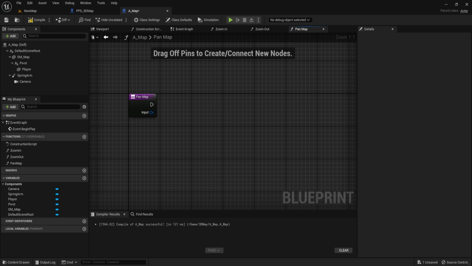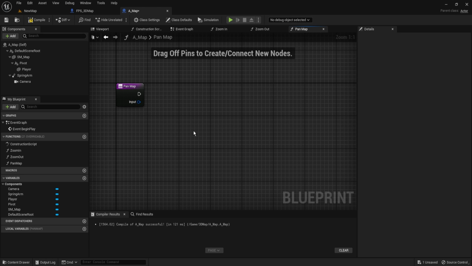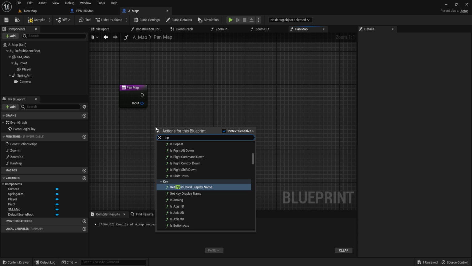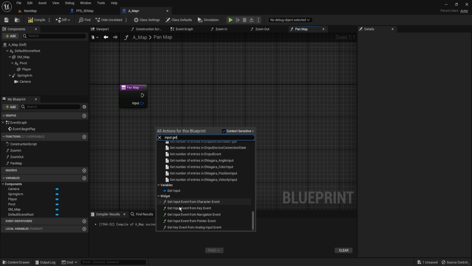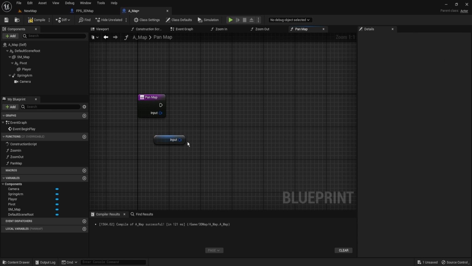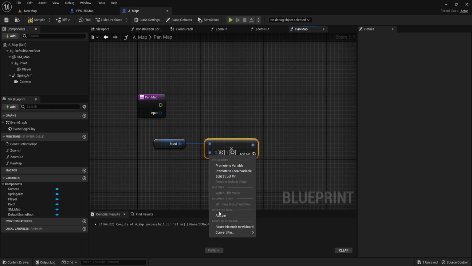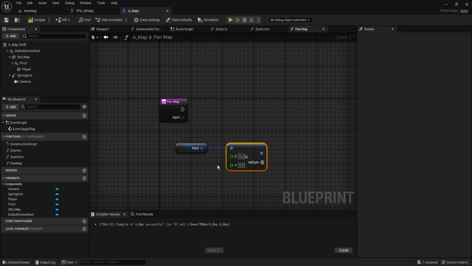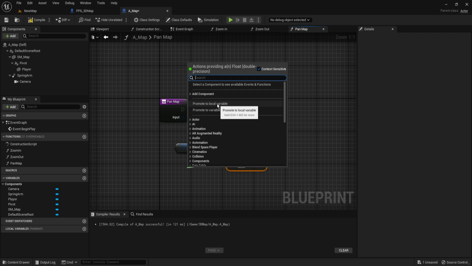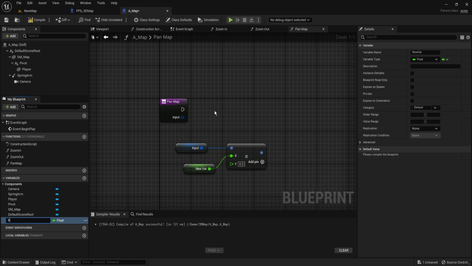So let's get to the actual panning. For the panning, we need to do a bit of math because we need to convert some stuff over from local to world and then back to local. So to do that, we'll start with our input. So we'll get our input all the way at the bottom here. And we're going to multiply it by a speed because obviously by default, it's going to be 1 every time. But in this case, it's more interesting to actually have a certain speed. So we'll say promote to a variable. We'll call it pan speed.